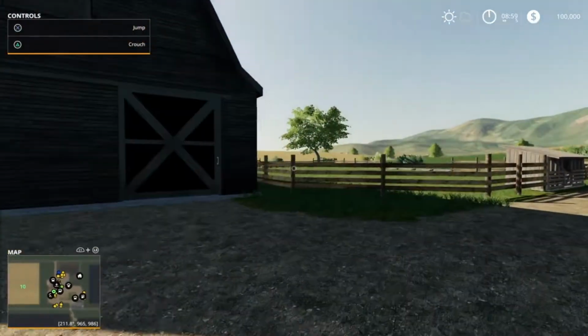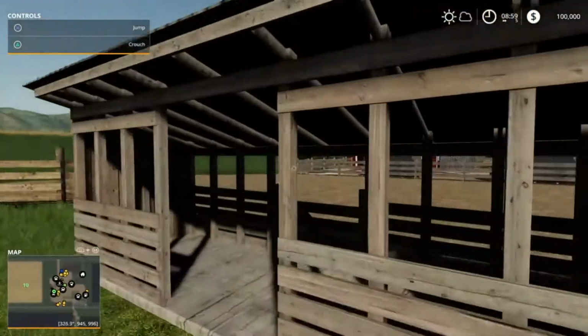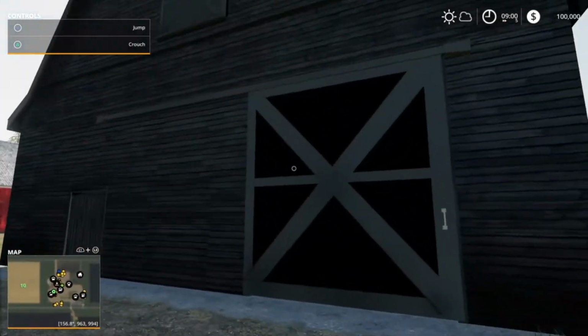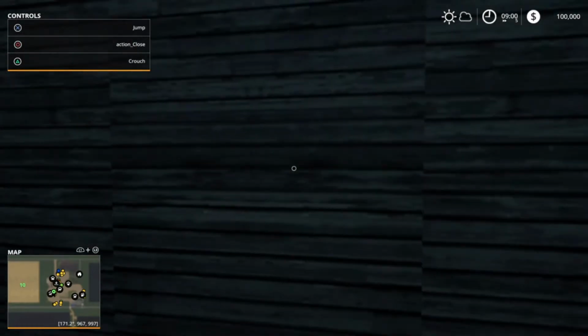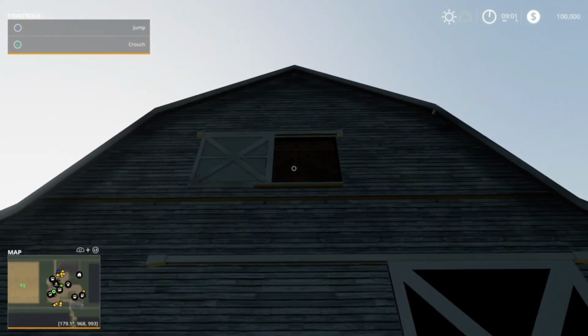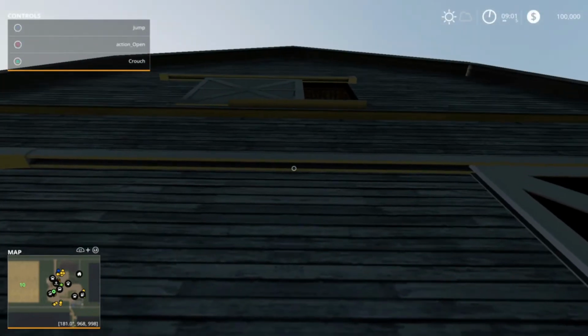Now this old barn here, if you notice the trailer, you know what the barn is for. It's a horse trailer, and a couple cool features with this. So there's obviously just your paddock, but the really cool thing I noticed is when I was right here, there was an action open and close, and I could hear squeaking, and I'm wondering what the heck is going on. And it's actually your loft door opens up.